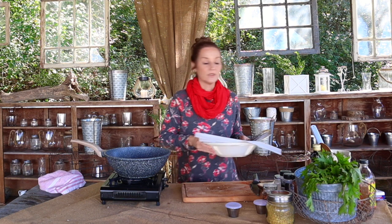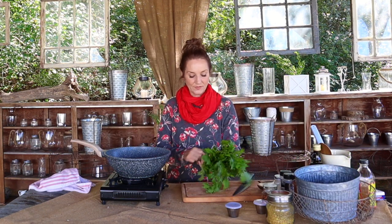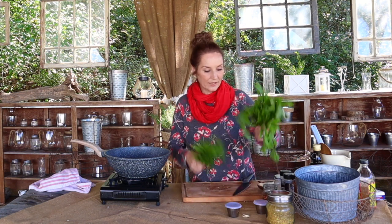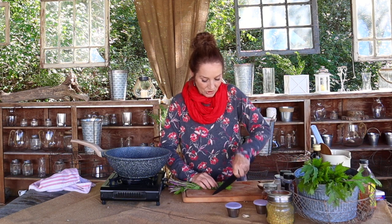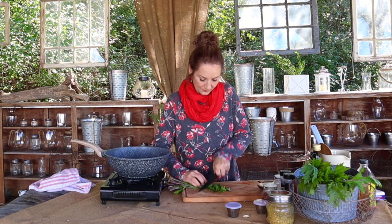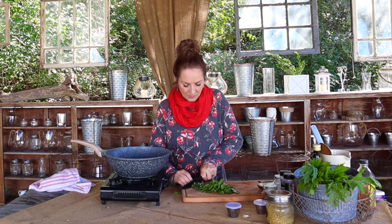So I'm going to go ahead and start prepping this Mizuna. You can use the stems on this Mizuna. So I'm going to take a handful. Now, like all mustard greens, it wilts down, but I'm just going to give it a rough little chop. And then when I get down to the stems, I'm going to cut those just a little bit finer.